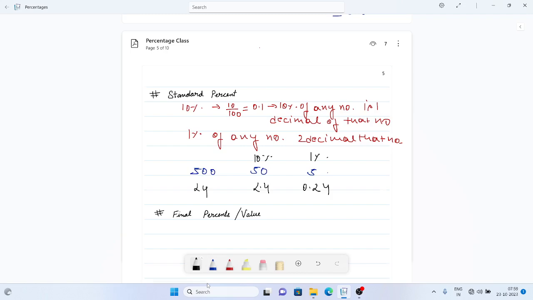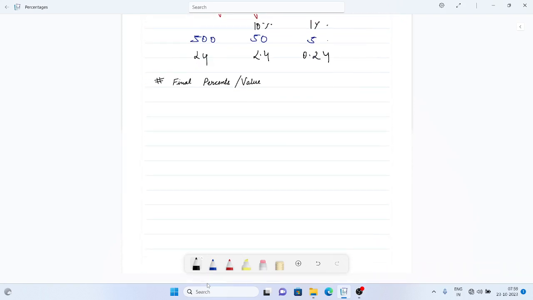Done? Okay. Now I come to the final value and percentage. Okay. So in this concept, if x is increased by 10%, this is very useful because in many questions they use the term increased by this percent or decreased by this percent. Okay. So if x is increased by 10%, we assume any value initially as 100%. So what is the new percentage? It is 110% of x because it is increased by 10%. So it is simply 1.1x.